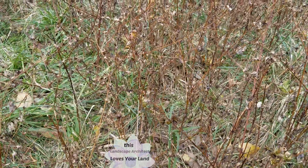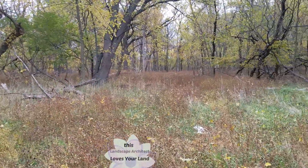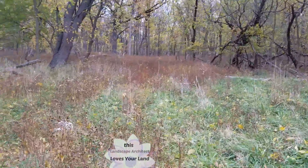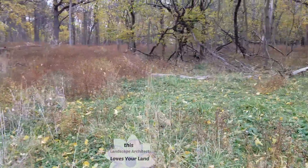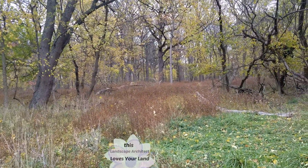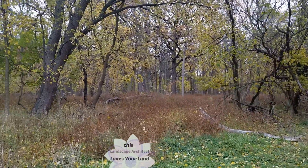It finds the places where nature decides we need somebody here to hold the soil, and so it fills the void. Underneath a lot of this, in these woods, are the beginnings of some sedges — or the old remaining sedges that have finally been able to grow. They've also been removing poison ivy, and poison ivy does cover that last few inches from sunshine to soil, so many plants won't compete against well-established poison ivy. Although once plants are established, poison ivy fits just fine into our typical native midwestern ecosystems.